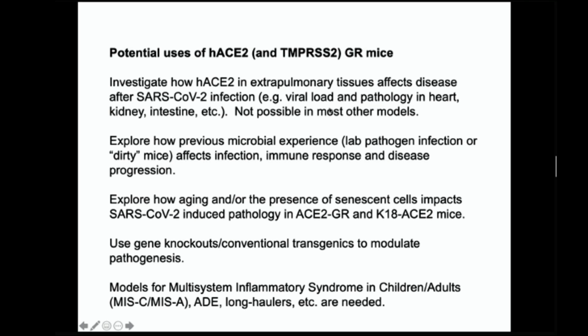There's also, related back to the first point, a need now to, well, I was going to say, as the pandemic winds down, which I'm not sure it is, but at some point there will be much more refocusing on how non-lethal infections are affecting the population. So models for MIS-C and MIS-A, for antibody-dependent enhancement, for long haulers syndrome and so forth are going to be needed. And we're hoping that the gene replacement model will satisfy that need.